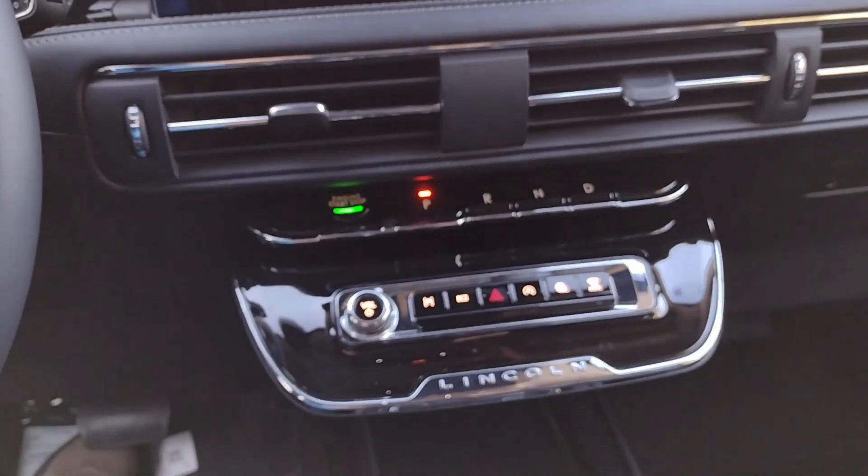Across the bottom you have your climate controls. The ones that look like a chair are for your heated seat — you can turn it on with three levels of heat. Next is the driver temperature plus or minus, which as just demonstrated you can voice command or tap the screen. Fan speed, air flow direction, max AC, dual zone, max defrost — air conditioning is here along with your passenger temperature and passenger heated seat.